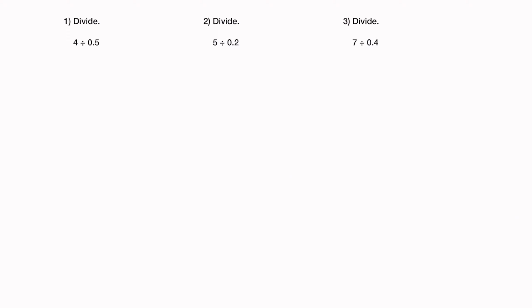4 divided by 0.5. So we write 4 divided by 0.5 as 5 upon 10, right? It's 0.5. How many decimal places? Just one. So we have only one zero here. Then we say 4 times, the division becomes multiplication and the fraction reverses. That's numerator becoming denominator and denominator becoming numerator. Then we have 4 times 10, which is 40 upon 5. That is 8, right? 40 divided by 5 is 8.